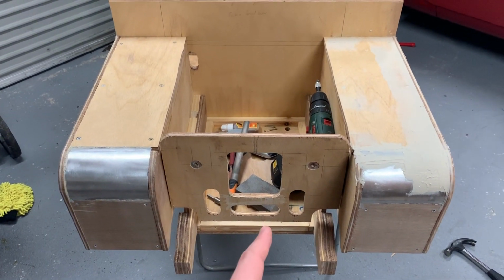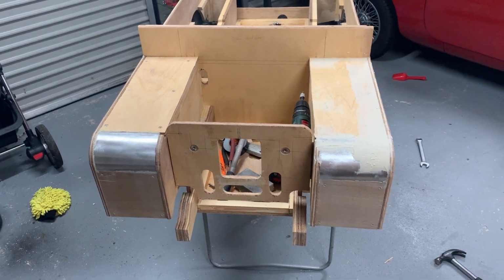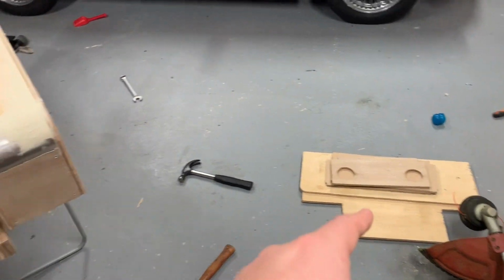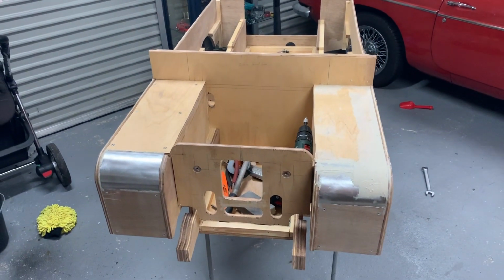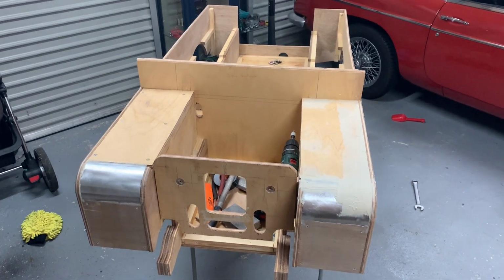The filler panel here is sitting on the inside, I just haven't fitted that just yet. And then I'll also need to PVA the spare panel, so that's the seat base, seat back, motor closing base, and the inner footwells, or inner wings at the back as well. So plenty more to keep me going. So let's get a bit more filler on and see how we go from there.